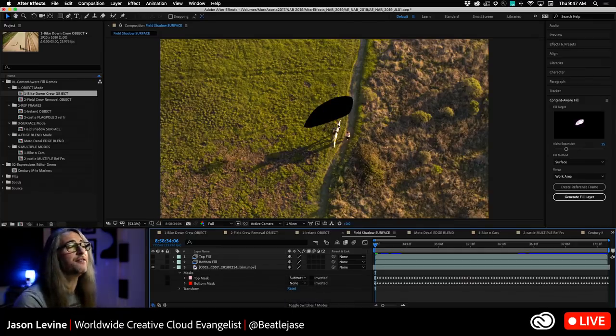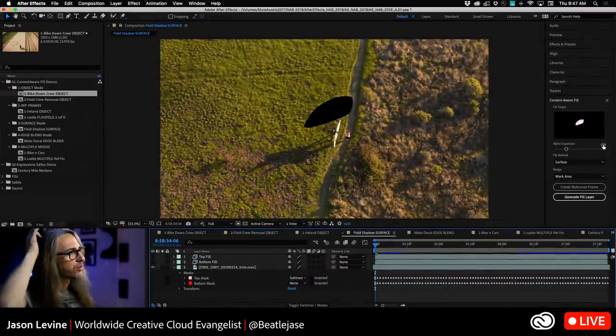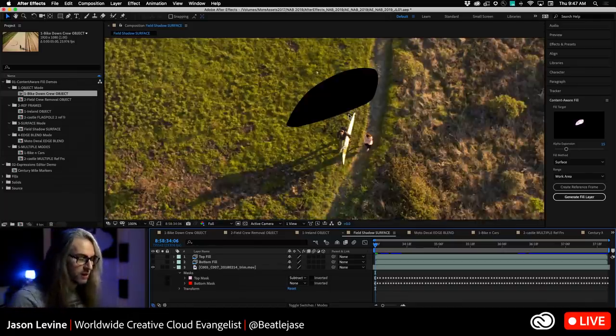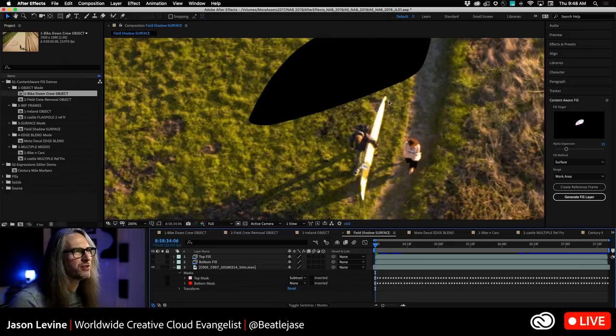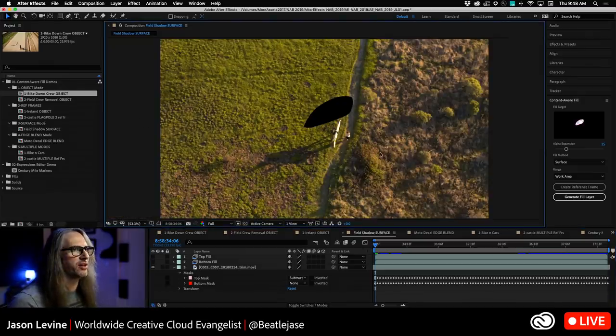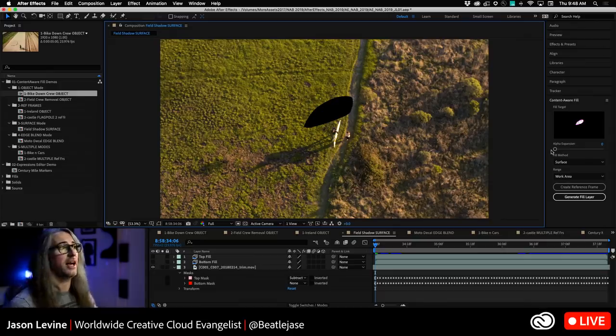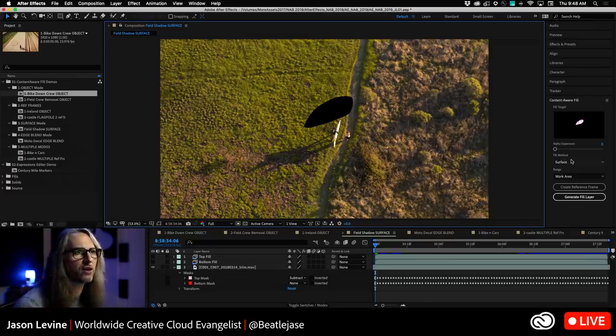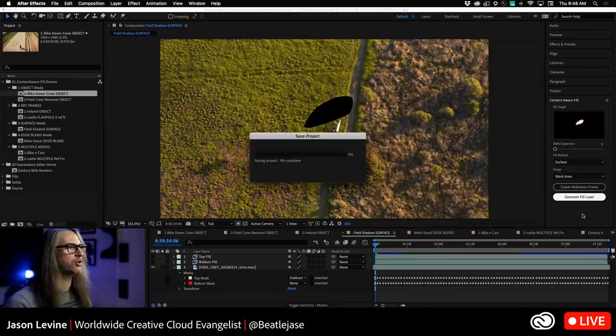Something else to keep in mind has to do with alpha expansion. We just had our alpha expansion at 15 with the moving dress with the roto. In this particular one, and I experienced this myself, with the expansion set a little bit higher, it started to pull some of the fill. Because the mask at that first frame is very close to the surfboard here, it actually pulled some fill of the surfboard. That's not what we want at all, right? So for this, I'm going to set the alpha expansion to 0. I don't want to expand it at all. I made the mask big enough to account for that free-form shadow. So alpha expansion at 0, surface method, generate fill layer. Here we go.